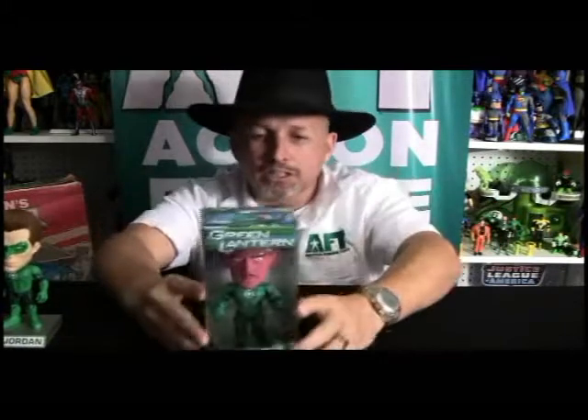So let's go ahead and look at Sinestro. Now, looking at this package, it's got the art all the way around. I like that — it tells me a little bit about it. If I set it on a shelf and some of my friends come by wondering who in the world this dude is, they can take it up and look at it. I think they really did an excellent job.